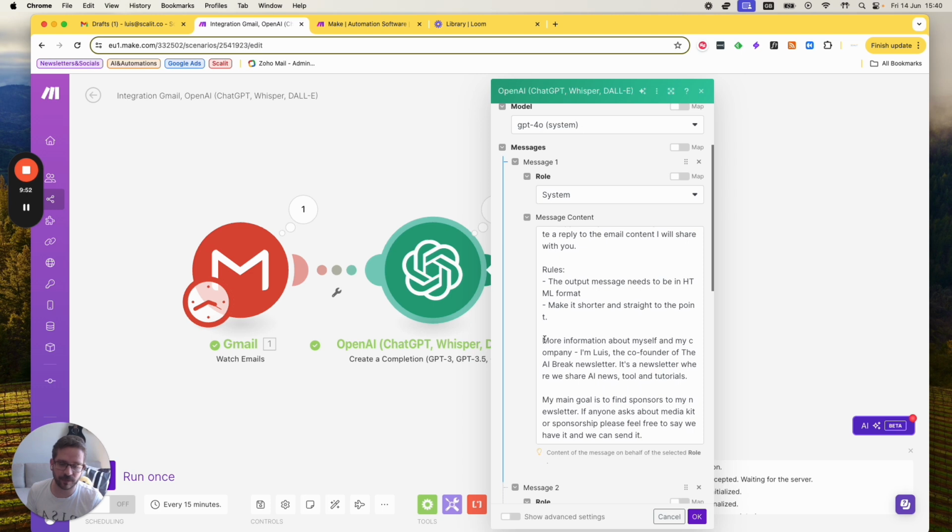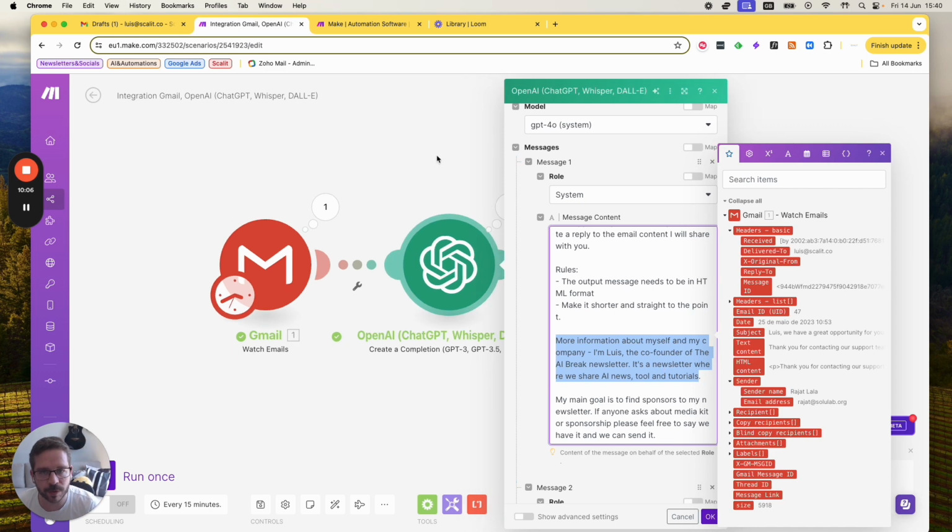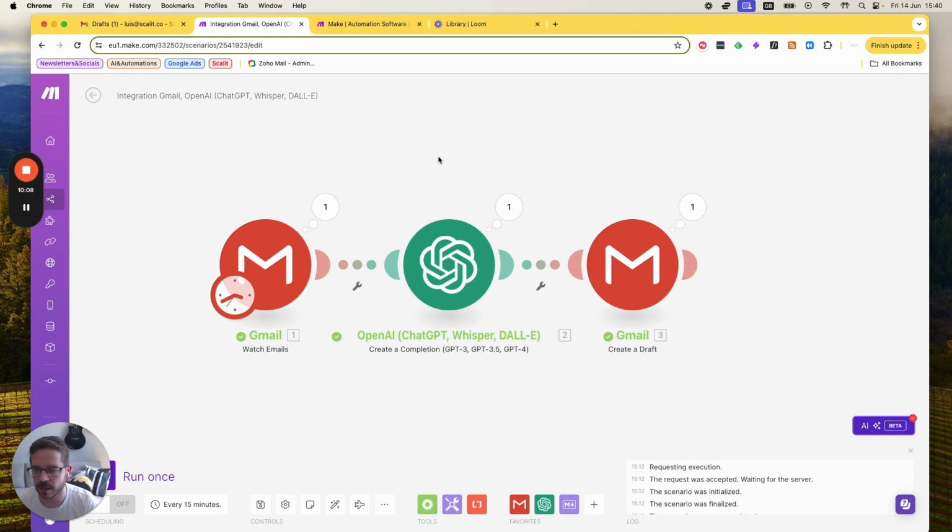In here, I put the information about myself in the text box, but you can create an assistant with all the information already there, and you just need to say, please reply as myself using the information you already have for me. So this is super powerful, and it can be used in a lot of different ways. But here is a really simple automation you can use to at least create some drafts and help you with your inbox.